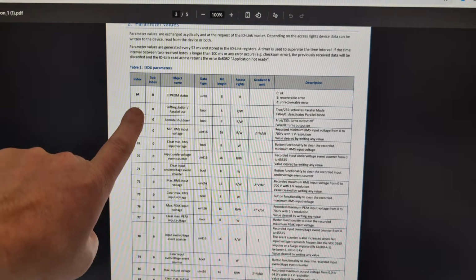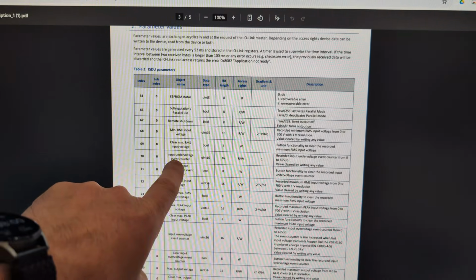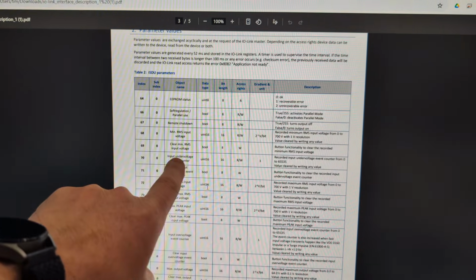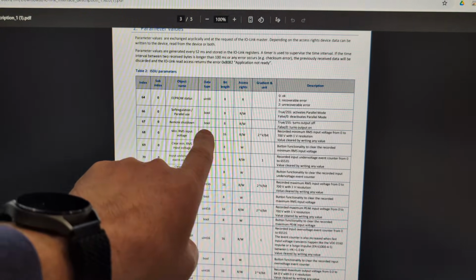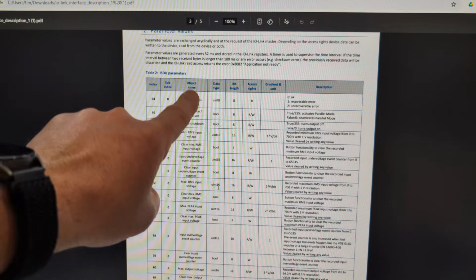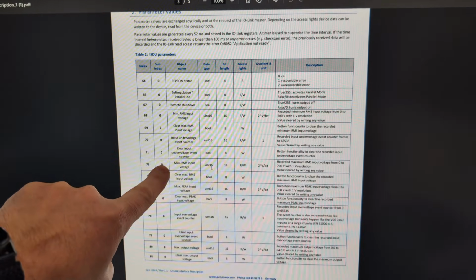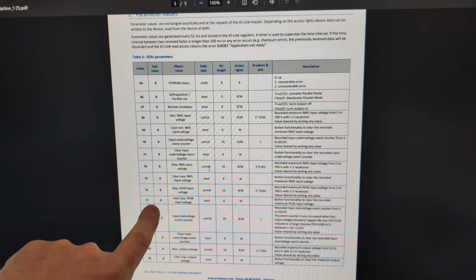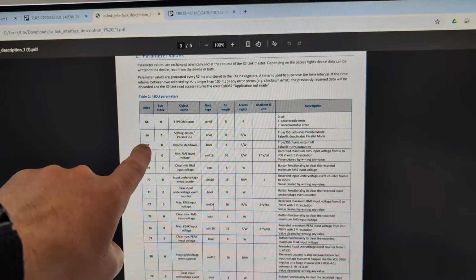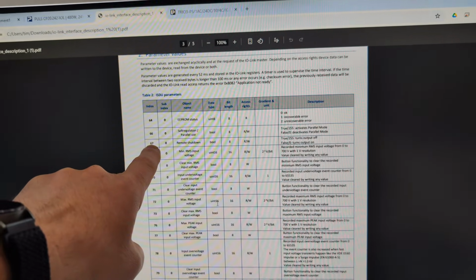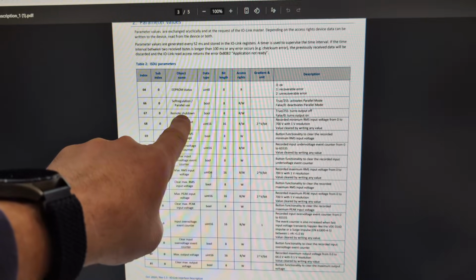Never mind that we had an under voltage condition. How many under voltage conditions did we have? Or how many times did we drop below our minimum set point? This tells us, did we have a singular issue or are we having an erratic issue? Now, the one I'm actually looking at right now is number 67. That's the one I want to figure out how to do.